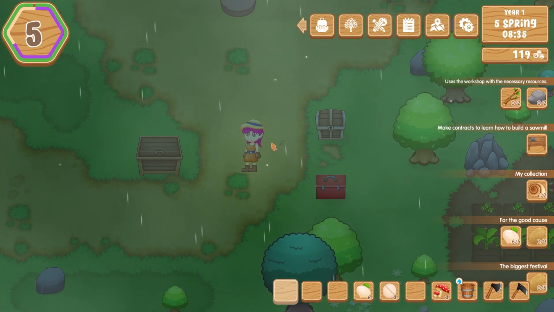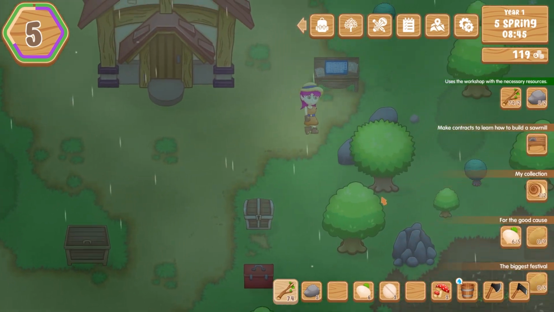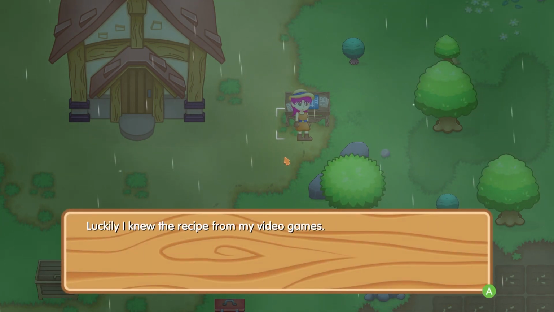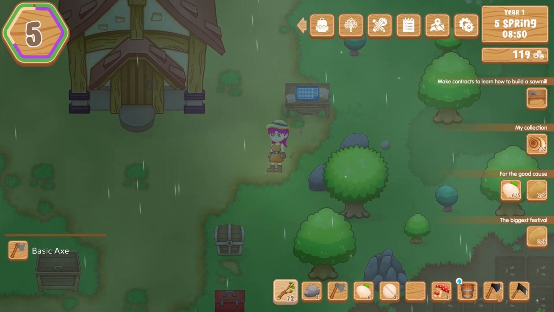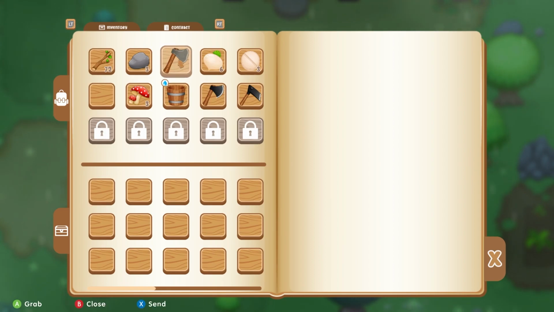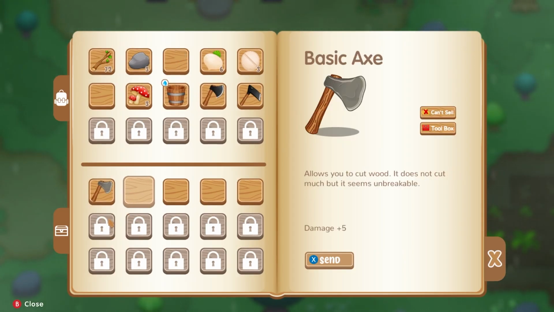Use the workshop with the necessary ingredients. Luckily, I knew the recipe for my video games, but I have an axe. Can I just sell this axe? Well, then what do I do with it? I guess I'll just put it in the toolbox. Seems like what that's for, right?